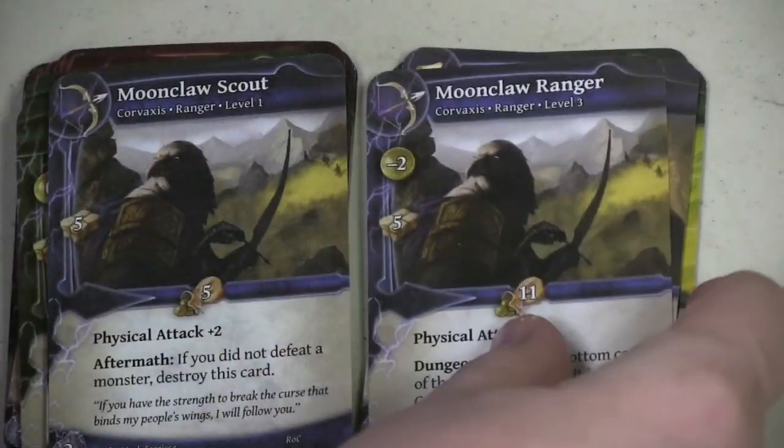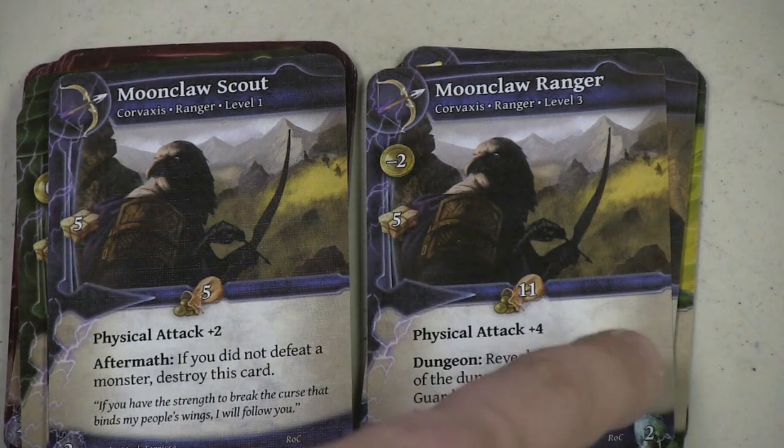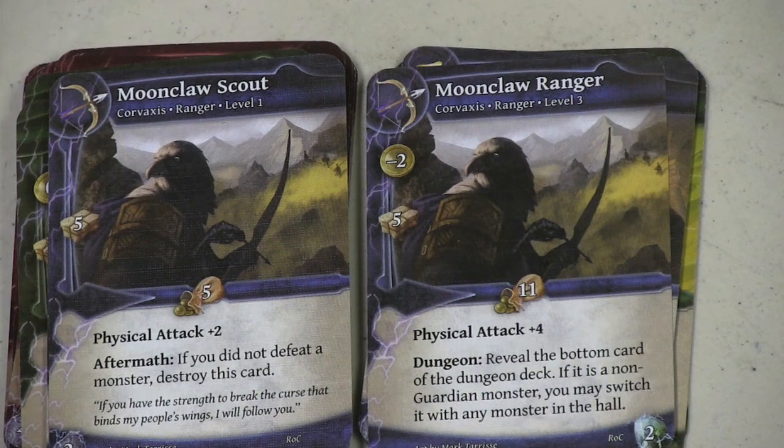Same thing with the Moonclaw Scout and Moonclaw Ranger. If you don't defeat a monster, he dies. Here, physical attack plus 4, and you can switch monsters, so he gets better as time goes by. So anyway, that's, again, the kind of the theme of the deck. There's also some other good cards in the deck.